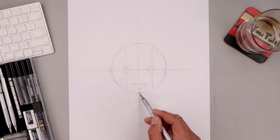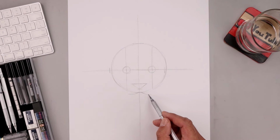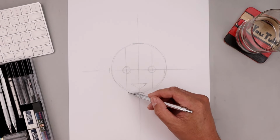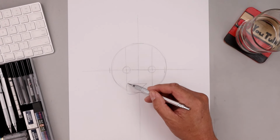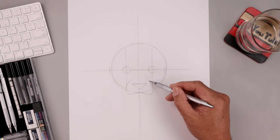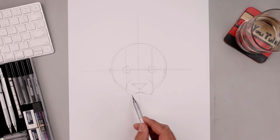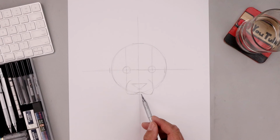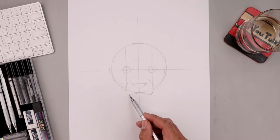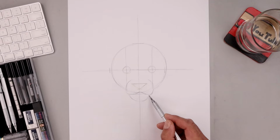Now let's go down to the bottom of our circle. I'm just gonna curve the mouth, coming down and then out towards the left and right side. Let's round out the side of the muzzle, and pull this up, just up above the nose. Let's draw a straight line going across the bottom. Go back to the left side, we're going to draw a half circle, coming down along the chin, and then back up on the right.